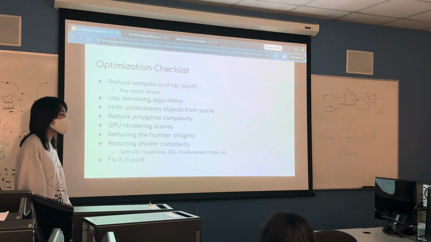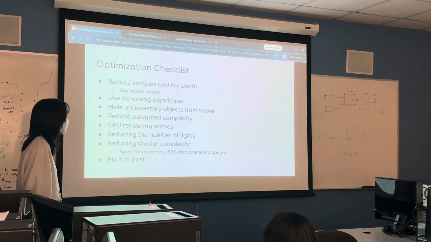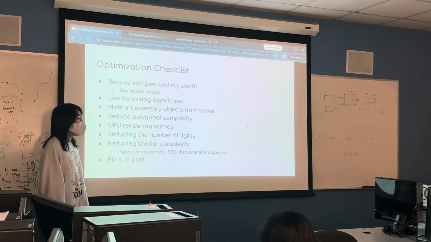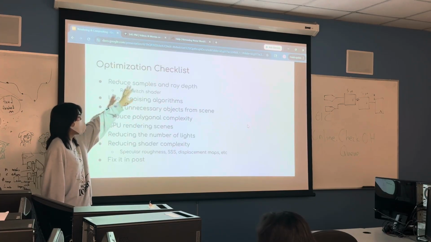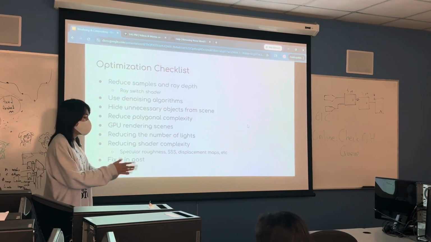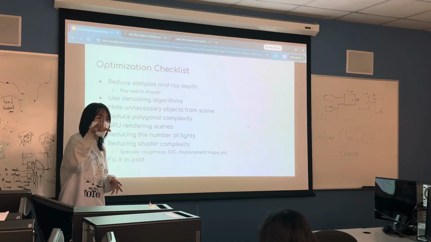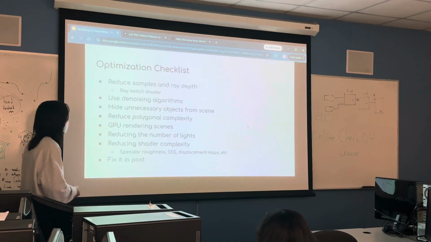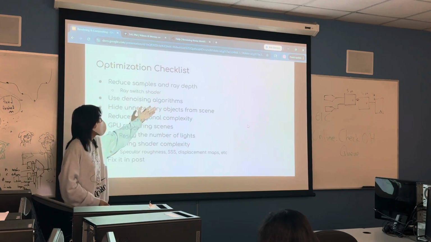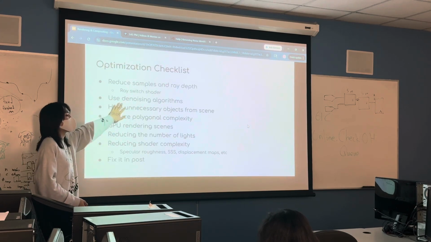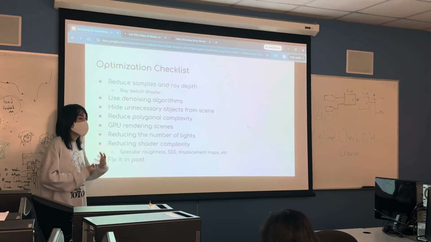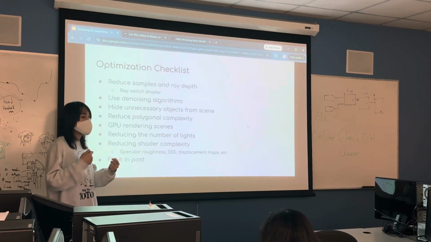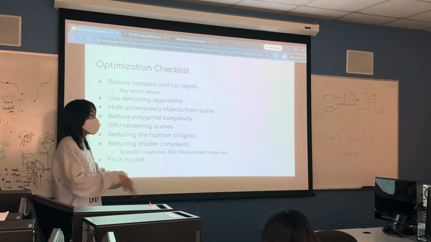Okay, so a checklist of all the optimization stuff we talked about. How do I optimize, right? 1, reduce your samples and your ray depth. There are specific shaders you can use that are really complicated, where you say, from this object I want more samples, but from this object I want fewer samples. You could do that through a shader. It tends to be a lot more complicated though. But TLDR, just reduce the number of samples and reduce your ray depth. And also use denoising algorithms, right? It's okay to render with a bit of noise if we're able to denoise it afterwards. So make sure you do tests, render a few frames, test the denoising algorithm, and test to see if the settings work before finally sending out your full render.